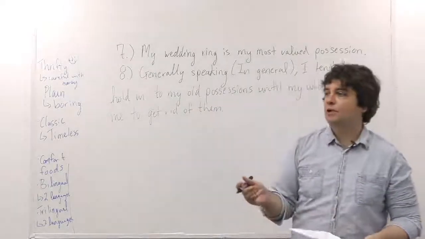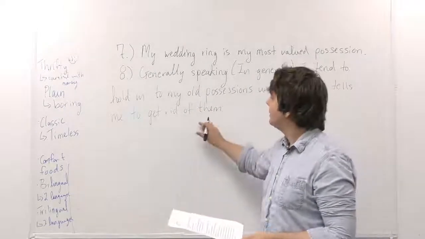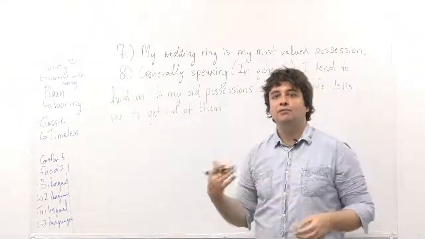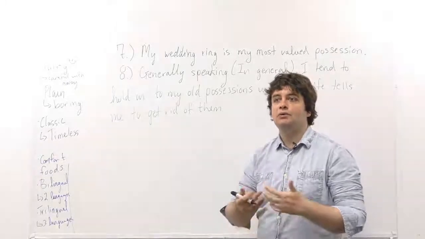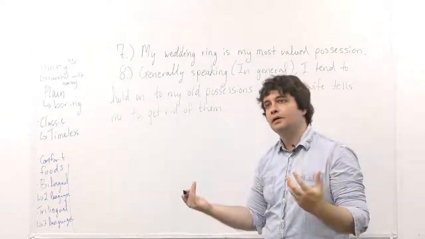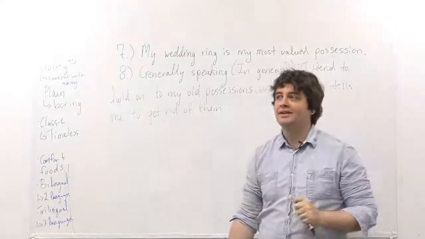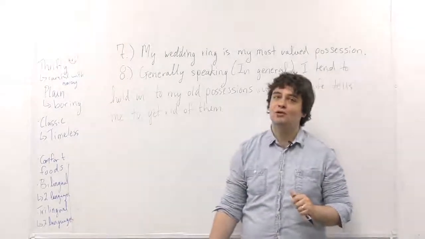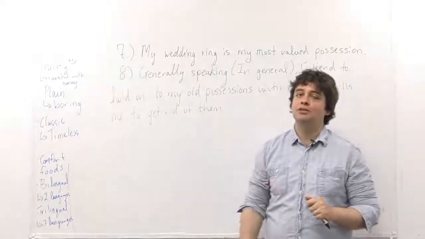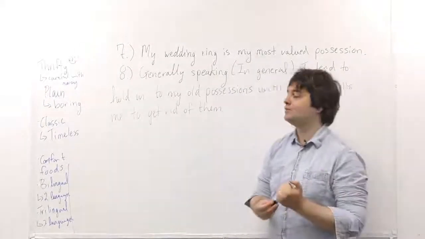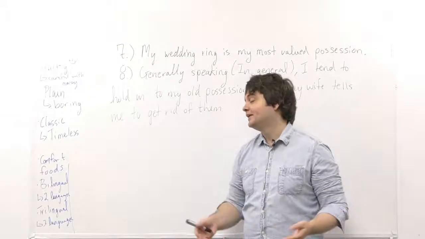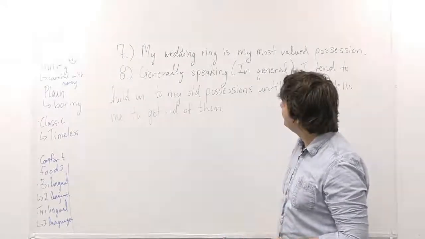So actually, this is probably one of my wife's pet peeves, or something that upsets my wife, is that I tend to hold on to things for too long. And this could be with old electronics or furniture or clothing. Yeah, but some of my pairs of socks have holes in them, and it really, really upsets my wife. So I think my wife just throws them in the garbage and she doesn't tell me about it, which makes me kind of sad because I always think, hey, those socks had a hole in them, but they were still good socks, right? But anyhow, that's just me.